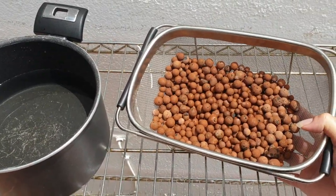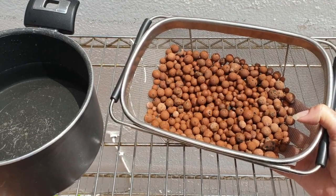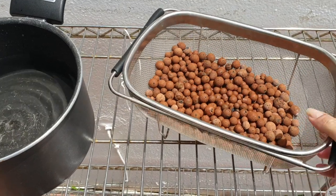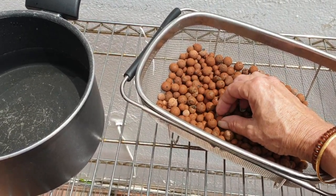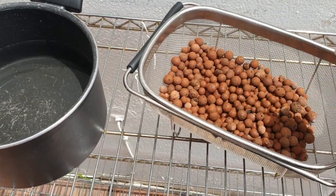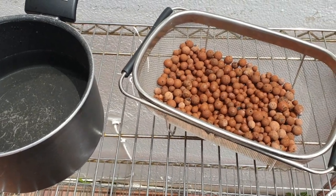Please remember that if you have new Leca or any new lava rock, any inorganic media, it will be dusty out of the bag. So you need to give it an abundant wash under the sink or with your garden hose, in some kind of a strainer where it can just drip through to get all the dust off.